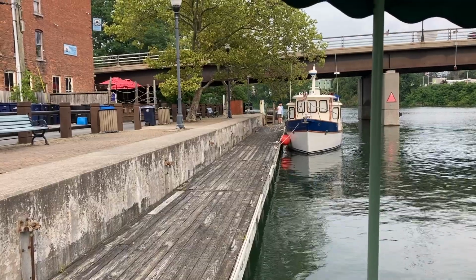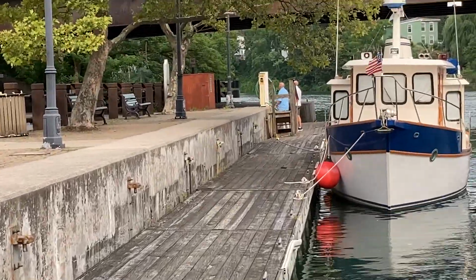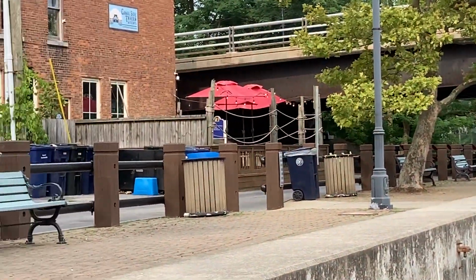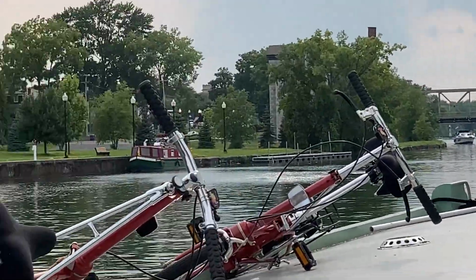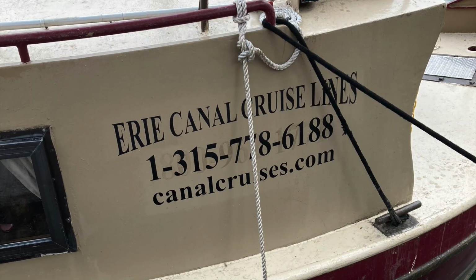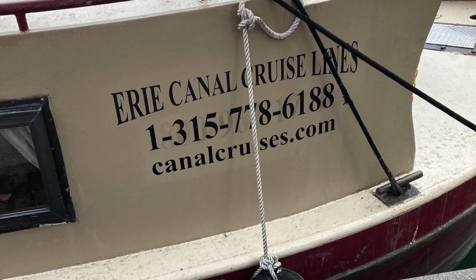Well, we're tied up at the town dock, but now we find out that these docks don't have any electric power. Bob and Jeff are way down there looking to see if they can find a plug-in place. And we'll move the boat down there, but no, it doesn't look like it. So that's it. Now, we do have plenty of places on that side, but that side is away from everything, so my brothers don't want to do that side. Well, we knew we had to tie up and have a power outlet, but there weren't any on the north side where we wanted to moor.